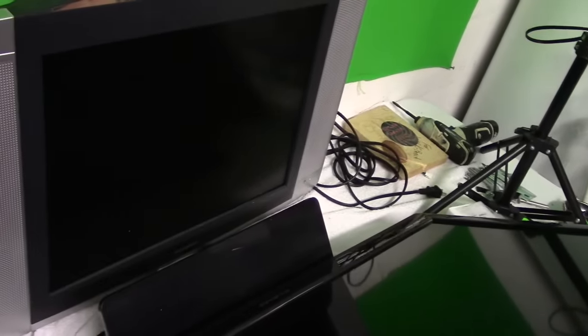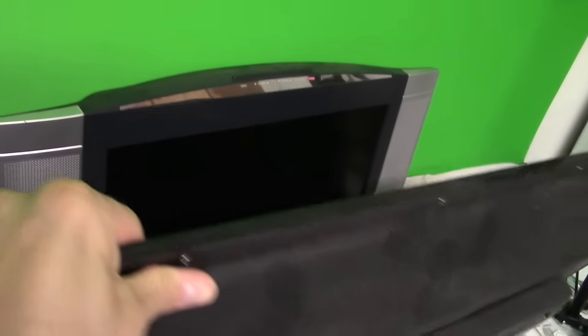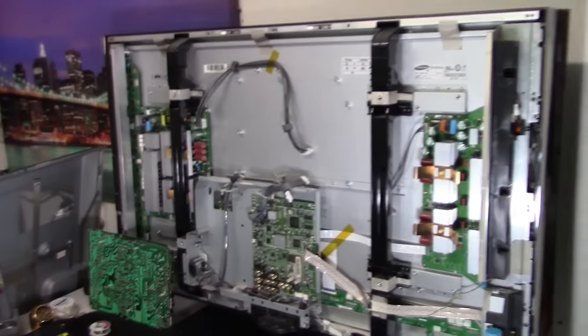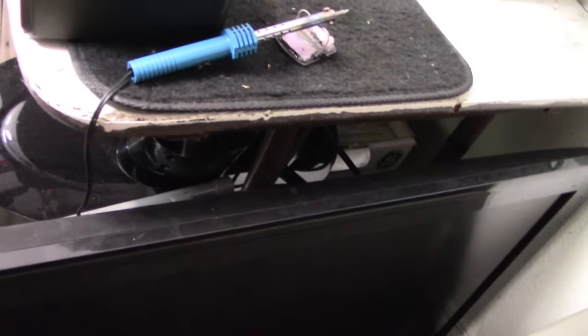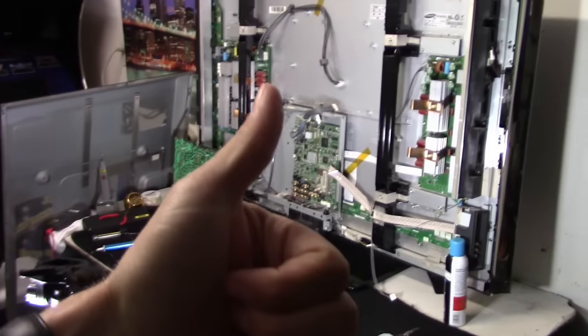I got a Funya TV that's broken, a Savenya TV that is broken, Samsung Plasma TV that has no power, a Vizio TV that has no power. This is a Sony TV that has a defective picture. I hope it's not an LCD panel. Usually it's a T-Con board. But yeah, expect some videos coming your way. If you guys are interested in those videos, just give me a big thumbs up.